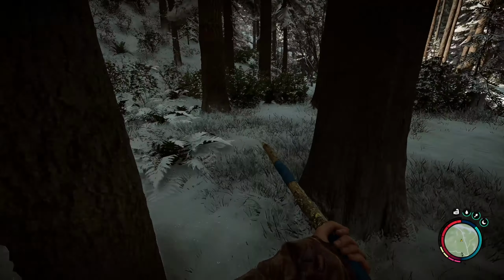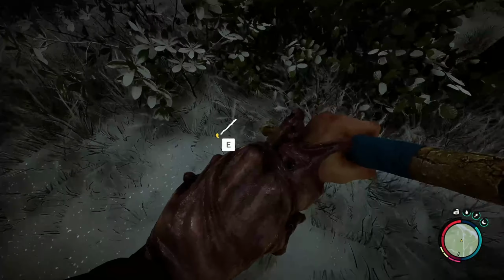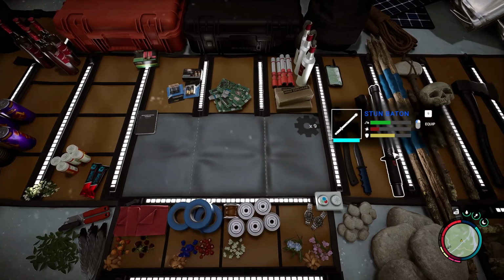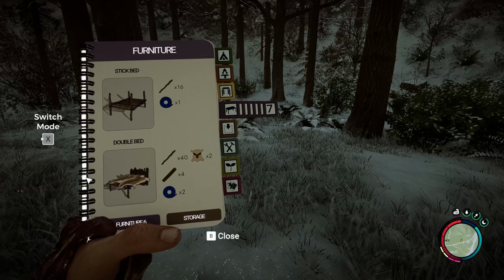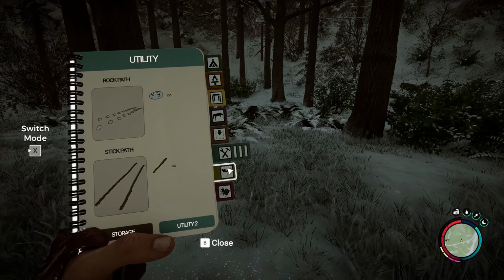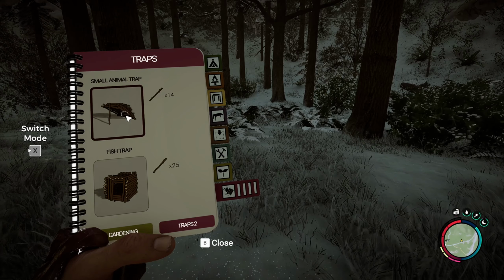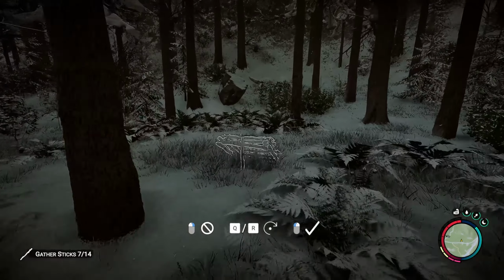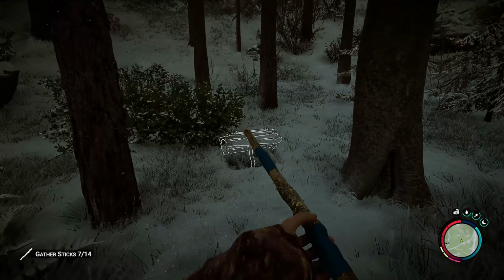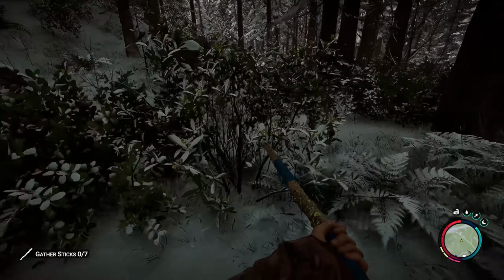Two? Oh, bunny and a squirrel. Okay, that is more. Oh, tell you what. Isn't there a traps or something? Small animal trap. Yes, that's. If this is bunny and squirrel country, then bunny and squirrels can come play with my little trap. Well, they could if I had enough sticks.